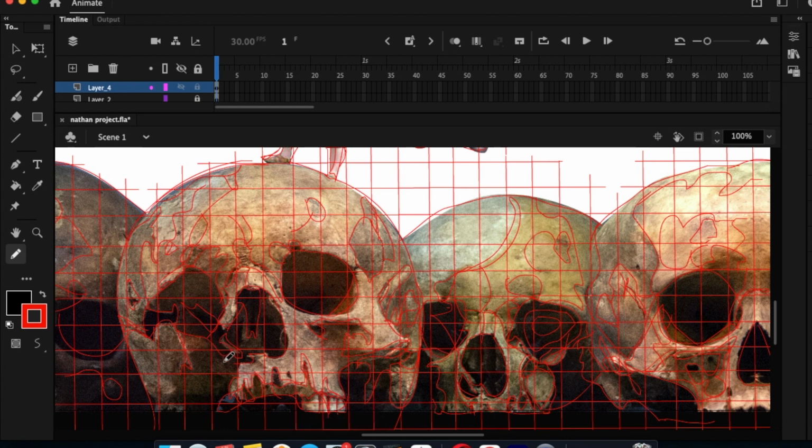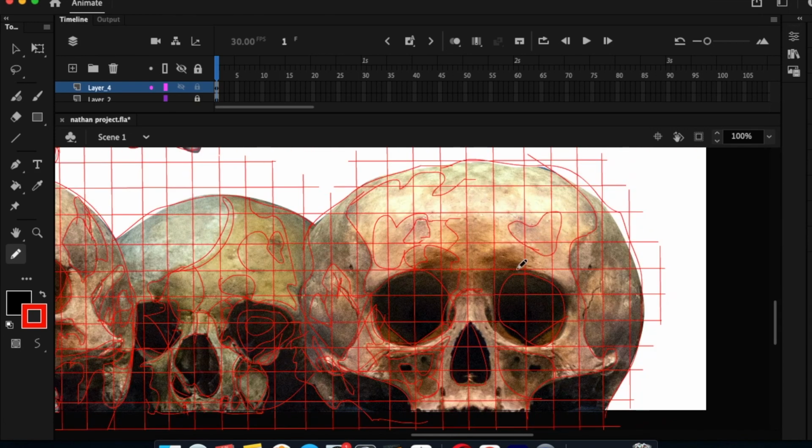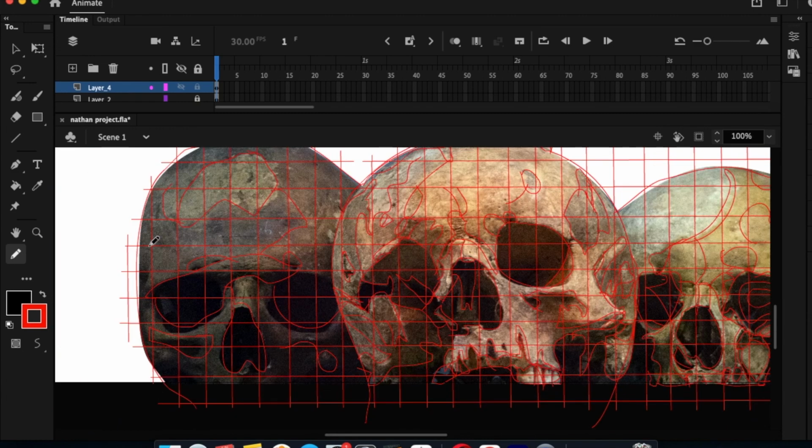As I've mentioned before, these skulls came from a picture that I found on Unsplash, which is a stock photo site. If you're looking for free photos to use in your projects, you can go to Unsplash and search to your heart's content. Just remember to credit the photographer that you're borrowing the photo from. I actually have some photos up there too. I've put some links in the description below so that you can check out my photos and these photos.